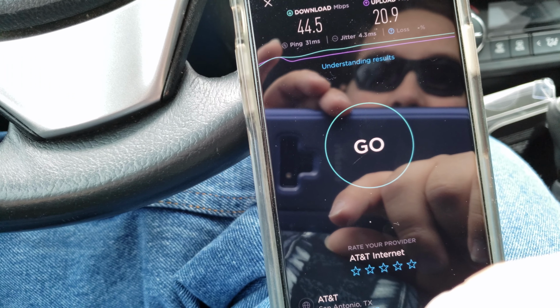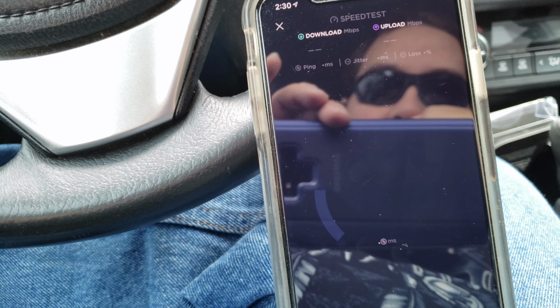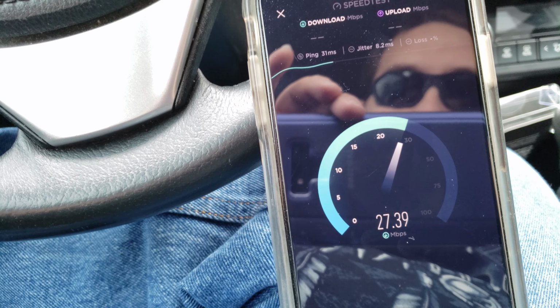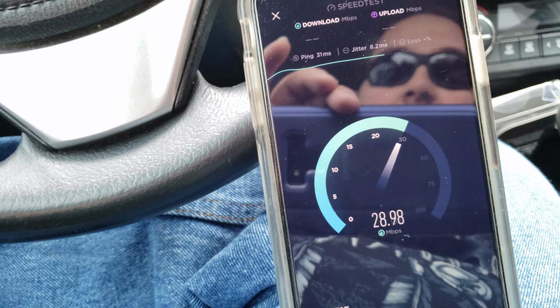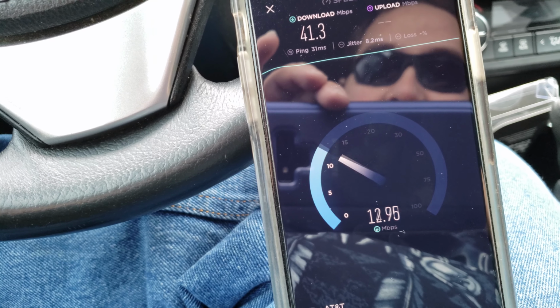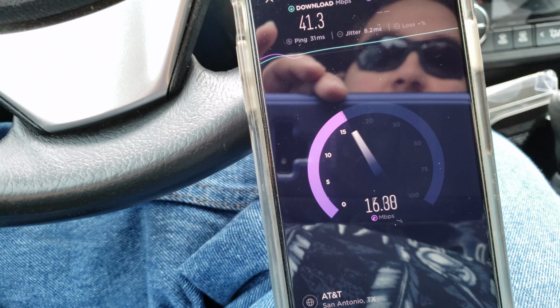You can look it up on the maps. But where AT&T has coverage, I cannot believe it. You could have the slowest speeds with AT&T, but you always have a connection. And I've tested this in buildings now, and I would say they're about the same coverage, even though one tower may be further away. I'm surprised, but AT&T does pretty good. They're not as fast as Verizon most of the time, but they have really good connectivity.